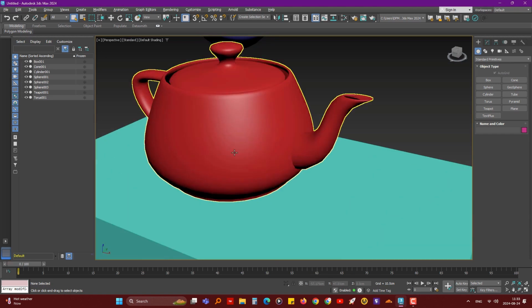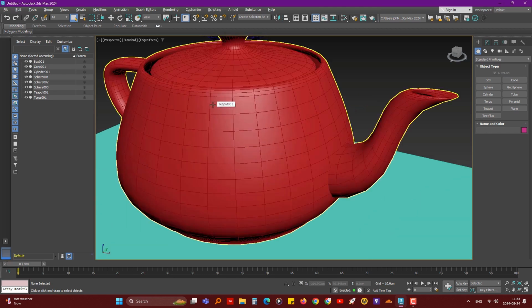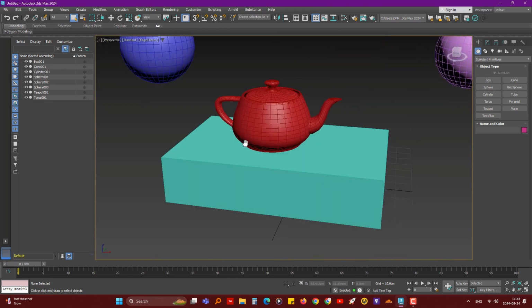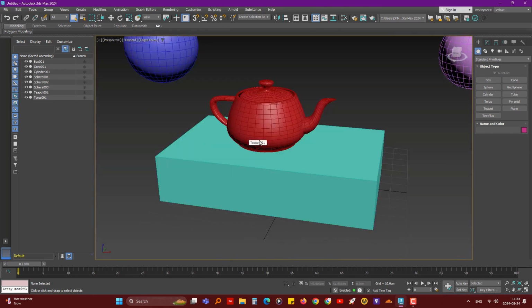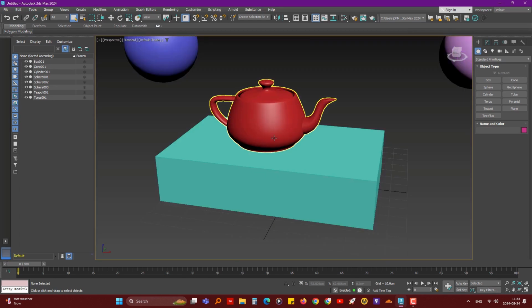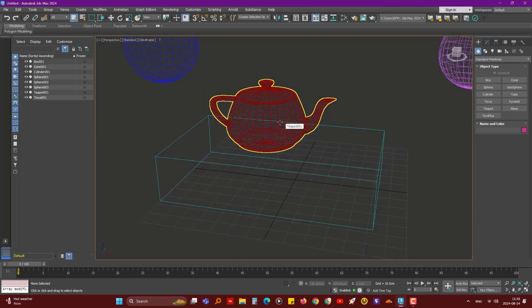If I press F4 again, that wire will come. It puts the volume on. That means it really has a wire showing me. It's showing me in a solid form. What happens if I hit F3? See, if I press F4, it shows me in volume; F3, switching to wireframe mode, shows this.